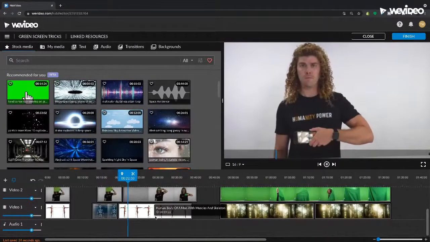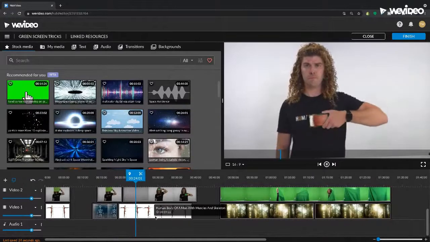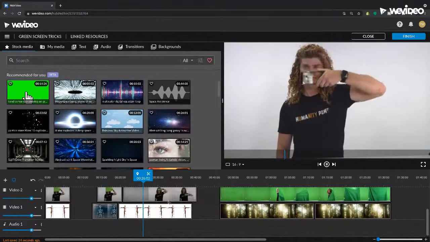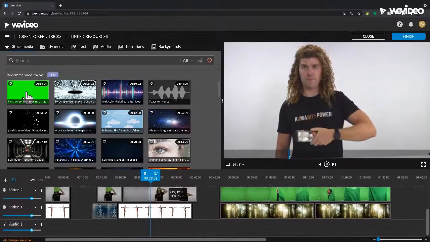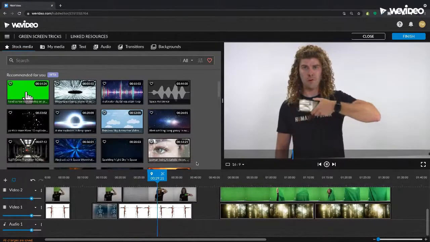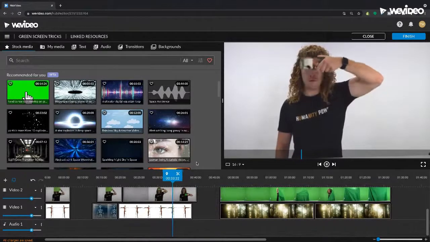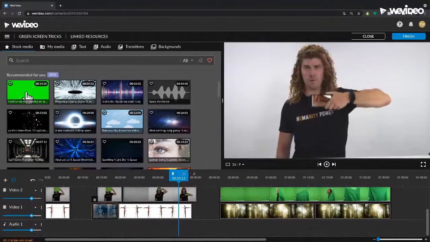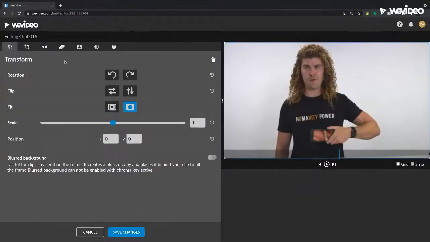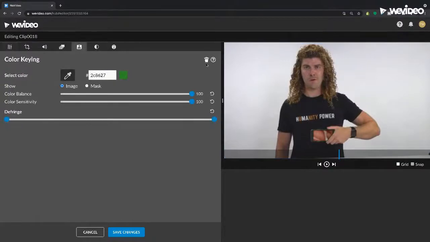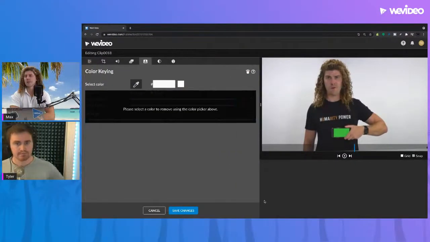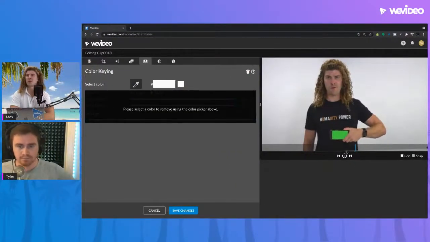Yeah, so play around, find your own images within that stock media library or elsewhere. You can always bring stuff in from the web as well. The nice thing about the stock media, though, is it is royalty free, so you can use that stuff without worry. This phone one's very similar to obviously the paper.